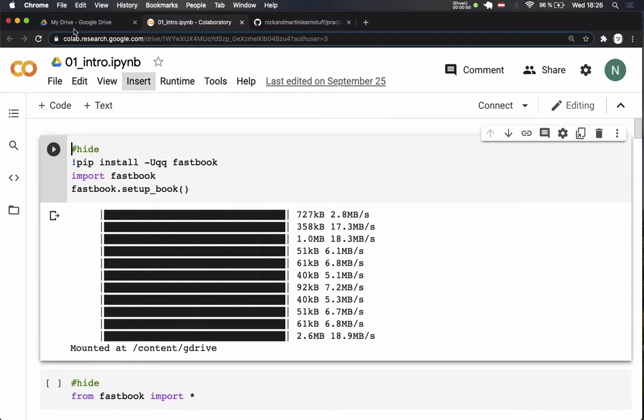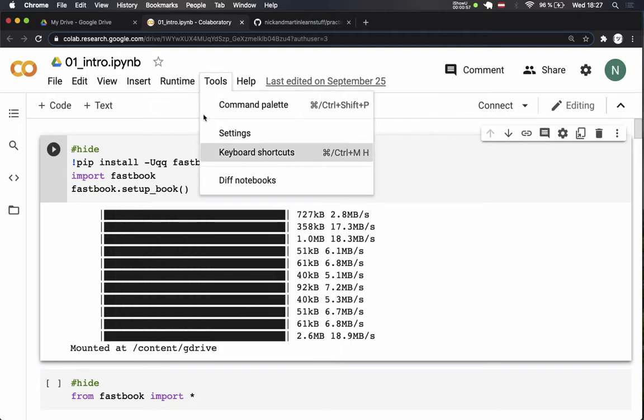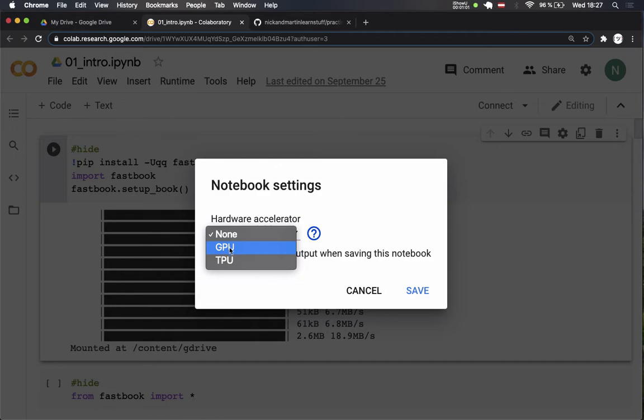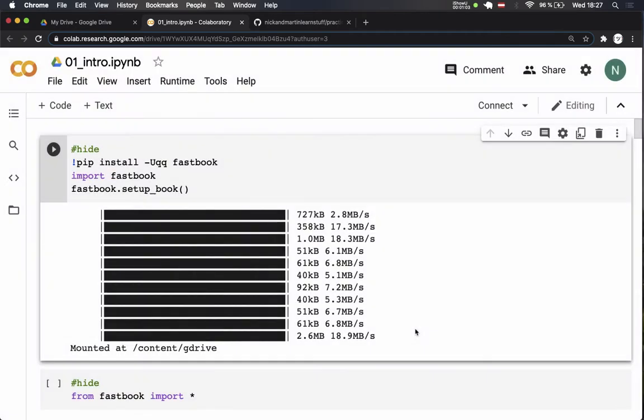Okay, so with this intro notebook loaded, let's see what makes sense to keep in here. I'm probably just going to try to rerun stuff again. Make sure to set it to GPU. And then let's see. It's connecting.